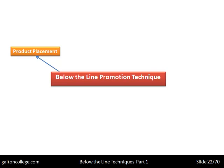So we'll start with product placement. Make sure that the product is in the right market and that it's been properly presented to the customer, and the customer understands the product and is able to deal with the company in a sense directly through the selling personnel of the business. It's able to ask questions and is able to perhaps have a demonstration of the product. It's product placement, making sure that the product is in the right part of the market.